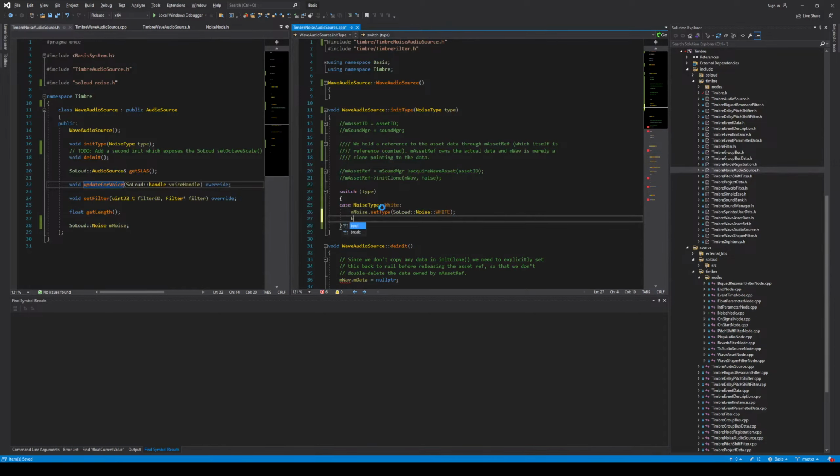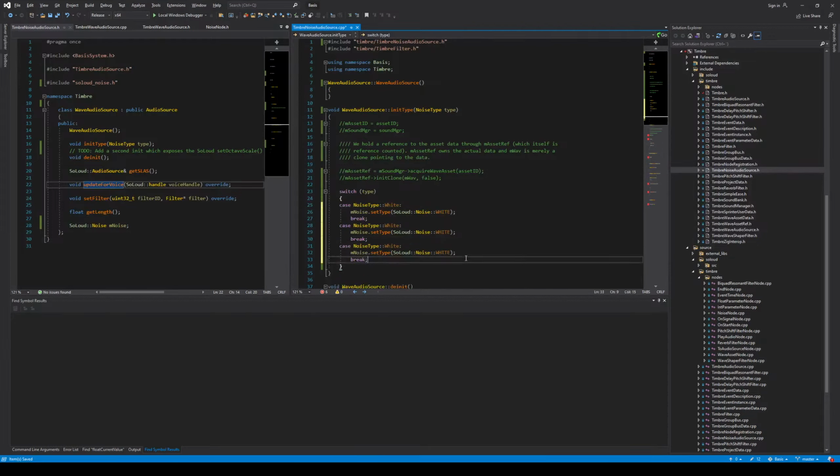Something like that, and break. Nope, that's not how we do it. Like so. So it was white, it was pink, it was brownish and bluish. It'll be interesting to hear how brownish and bluish sound. Now when these are all uppercase.